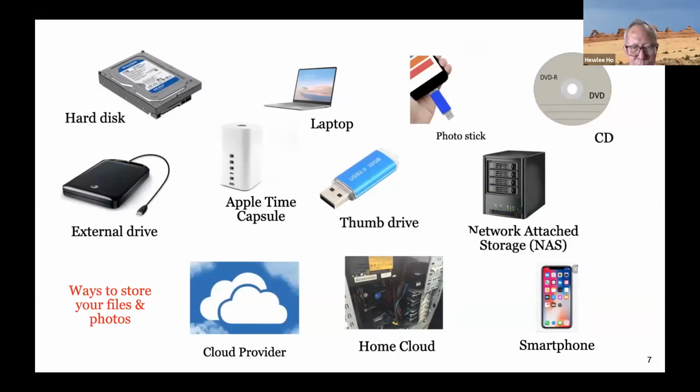Just to recap for those who didn't attend part 1, these are some of the popular ways you can save your images or photos. Hard disk normally is in your desktop. That's one of the ways, but not so recommended because normally you store it together with the operating system. If something goes wrong with the operating system, you may also lose your photos if you reformat the disk. Laptop is also a working device, also not recommended to store inside. For temporary storage it is okay.